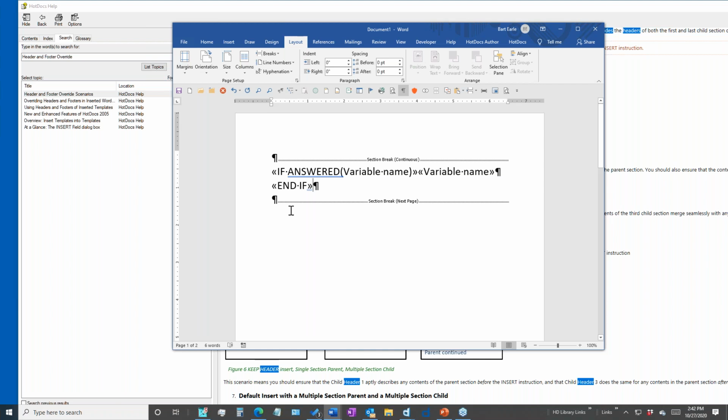So that's one kind of simple scenario. Your situation may be a little more complex. There may be more that you need to do, but that would be the basic idea. So the idea is that you don't just control for what happens to the variable name, you can control for what happens to the carriage return as well.